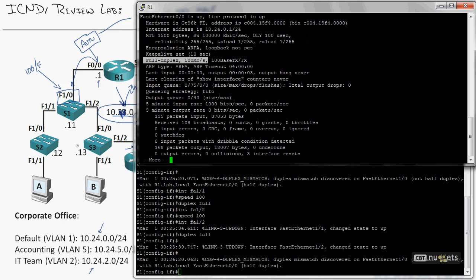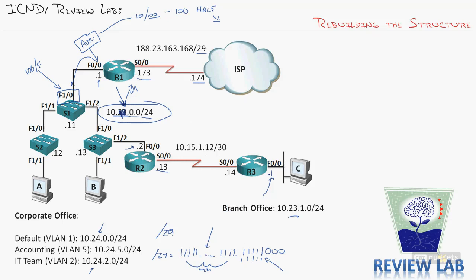Okay, I'm going to run through the rest of these, go into switch 2, switch 3, the router 2, and hard code those using CDP and manually typing those in behind the scenes. Okay, and that is now done. Only other thing that I did was, since these computers are really Cisco routers, I hard-coded the speed and duplex here and here as well, because they were getting mismatches. So you'll see that in the post configurations.